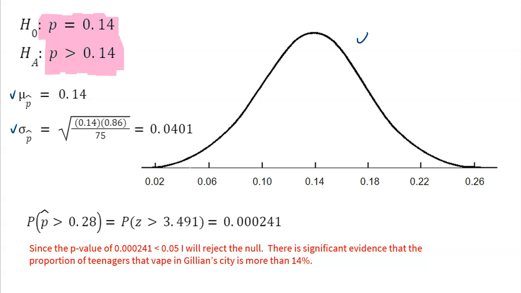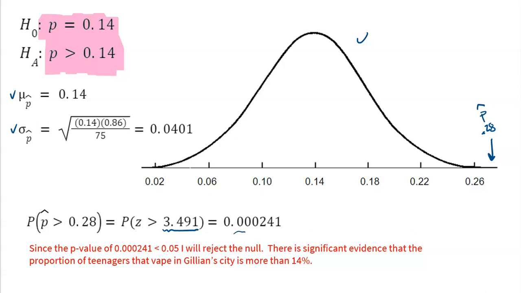This is awesome. And, all right, this is a model that shows us all possible p-hats of size 75 taken from this population. Now, her sample, if you recall, was 28%. 28% is way up here. That was her beautiful and one and only one p-hat. And then we say, okay, well, how likely is that sample? It does appear by the eyes, by the z-score, 3.491, to be significantly high. But it's that p-value that really hits home. The p-value is the probability that of all those possible sample proportions, one would come back even more extreme than Jillian's 28%. And that gave us a very low p-value.